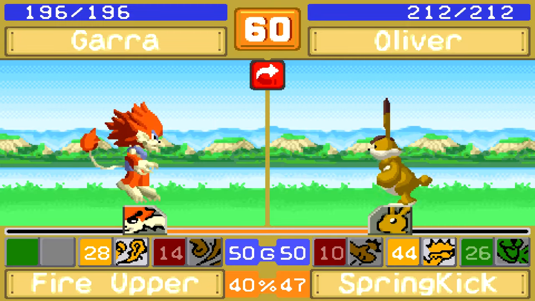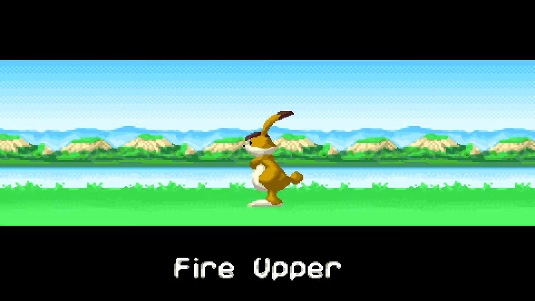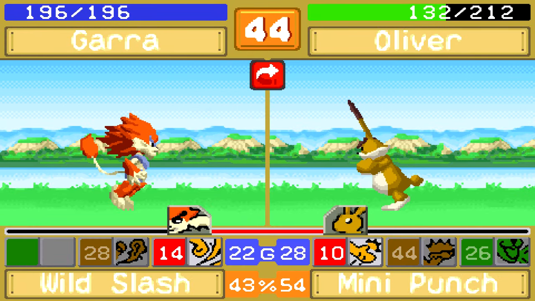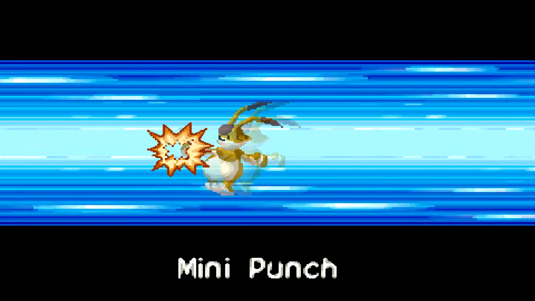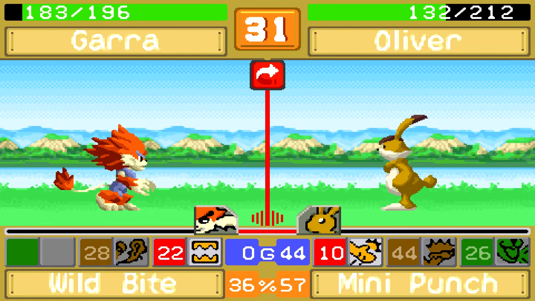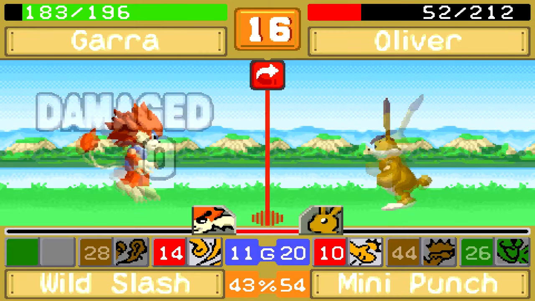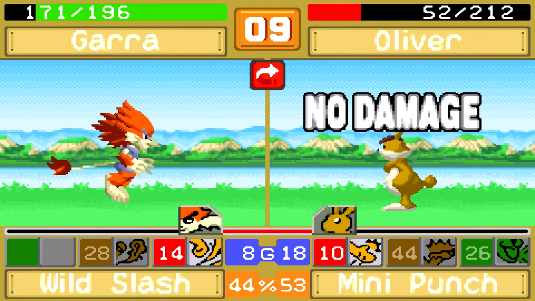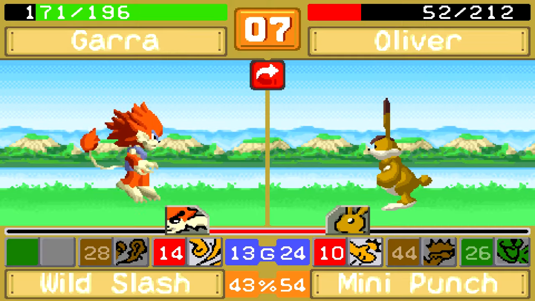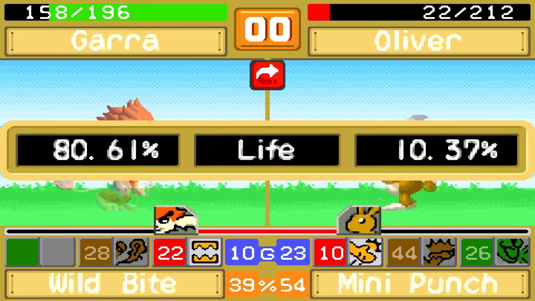And up the spring kick. Got dodged. Fire Hopper. I also got dodged. Shenanigans. Ah, but that second one wasn't. Gotcha this time, Oliver. Come here. Wild Slash. And I miss. So we're just gonna... You're not gonna stick around for that. Bite. And I miss. Oh dear god. Back up. Nice dodge, nice dodge. Boom. Boom. God, Jesus. Big numbers. Ow. There we go, Gaara. That's a cute mini punch. Oliver, thanks, but we won.